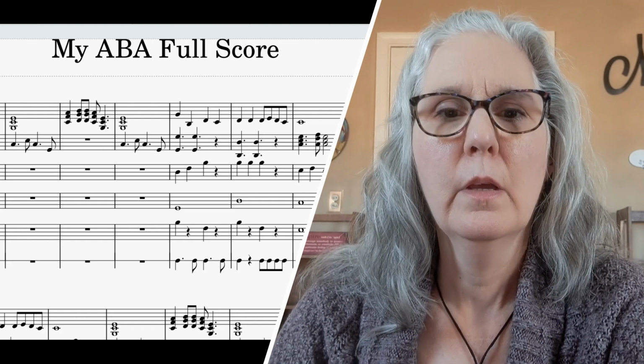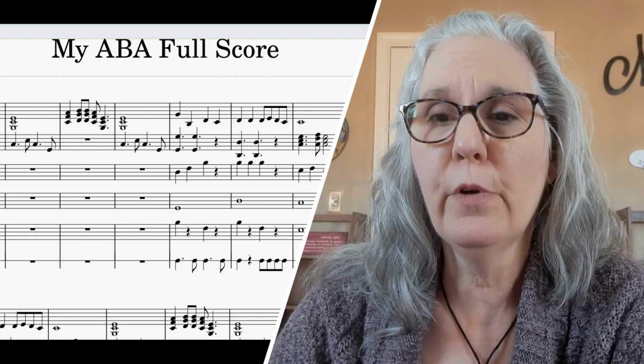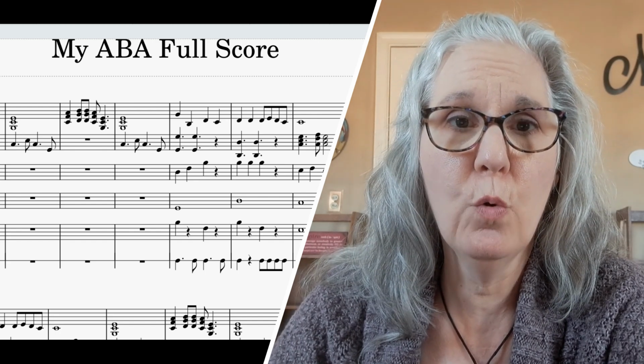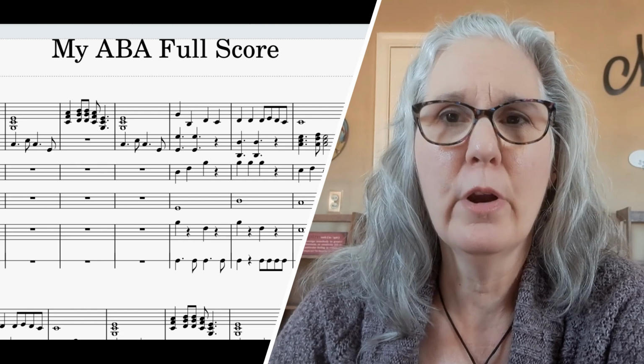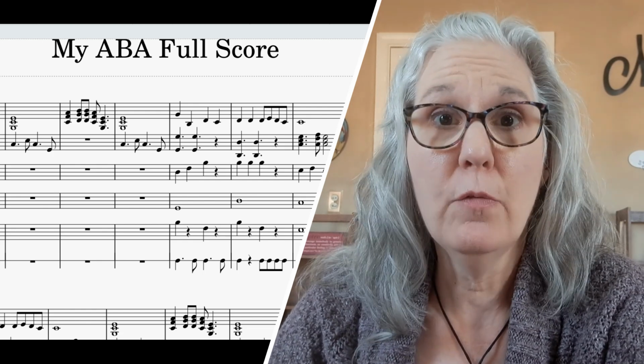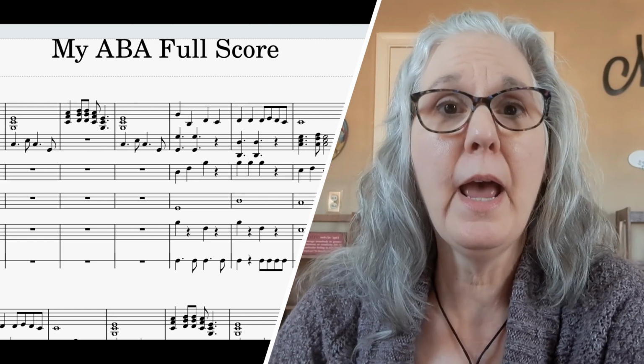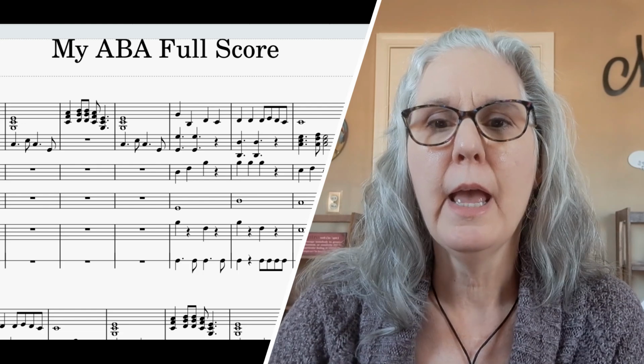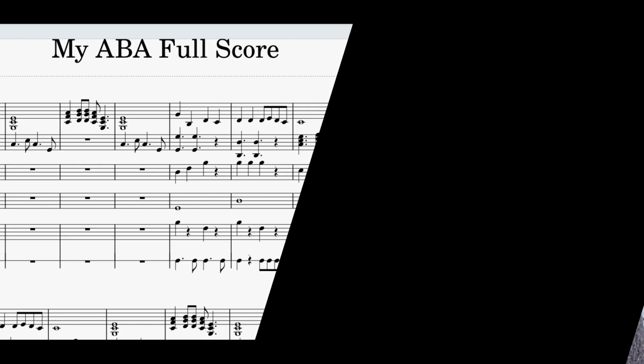So I'm going to show you a piece of music and what I would do with it, and then I'm going to talk to you about my actual lesson structure. Okay, so what you see in front of you is a piece of music that I wrote. If you're curious, the software I used was MuseScore. I think they're on number 4 now. It's free software, so if you don't happen to have a composition software, this would be a good one to use. And I'm just going to play through it so that you can hear how it sounds.